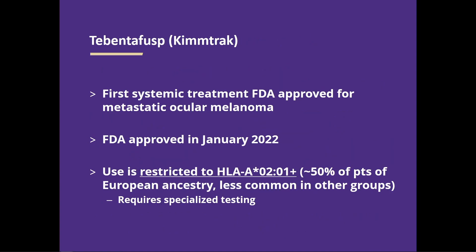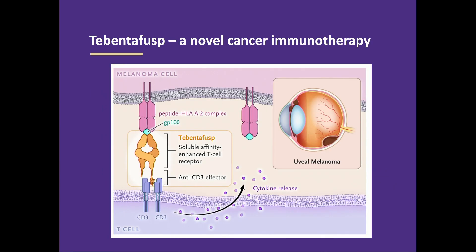Briefly, the two recent approvals specifically for ocular melanoma. Tebentafusp, or Kimmtrak — show of hands, who's heard the name? It's been about 18 months since approval. Importantly, this is restricted to patients with a specific HLA type — about half of patients of European ancestry, somewhat less common in other groups. This requires specialized testing; there's no way to know from typical blood tests like cholesterol panels or blood counts. It works by engaging your immune T cell with the melanoma cell through a complicated mechanism. This HLA protein is like everyone's unique barcode — we inherit it from our parents and have no control over what it is.